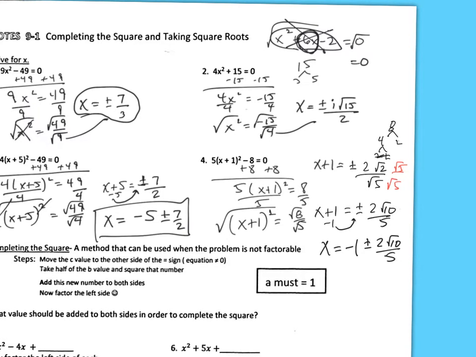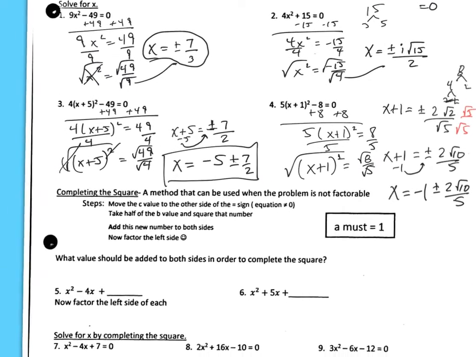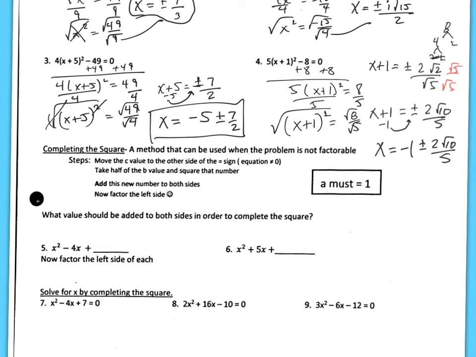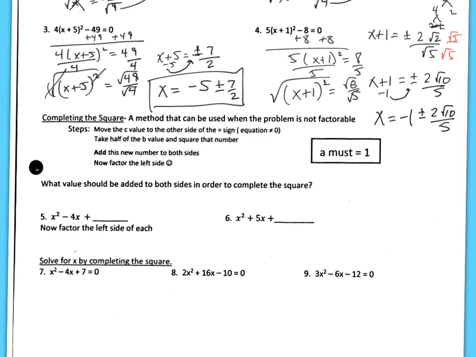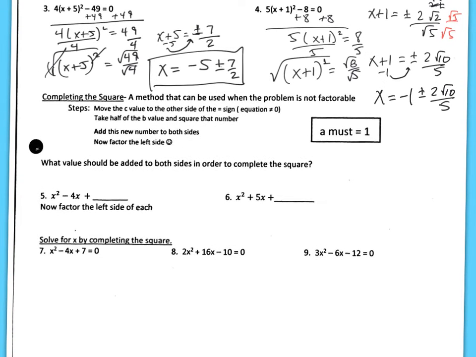Again, put the plain number in front of the plus or minus sign. So that method is very, very specific, and it only works in those situations where you have perfect squares. The next method we're going to do is called completing the square.